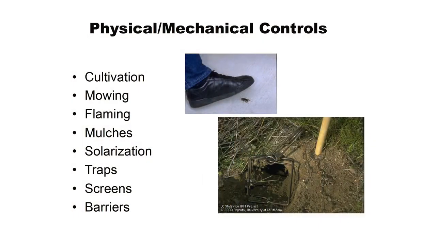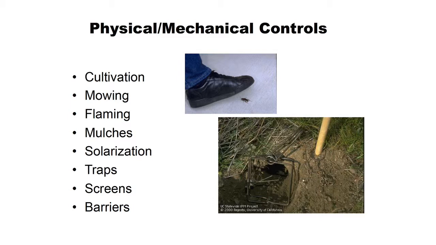We have a whole UC guide to healthy lawns that you'll briefly look at this afternoon when we get on the computers. Physical and mechanical control is just, your imagination is the limit here. So yeah, you can stomp on those cockroaches. You can pick those hornworms off of the tomato plants. You can cultivate your weeds. You can mow down weeds. You can do flaming or steaming, but you have to be careful not to light the mulch on fire with the flaming.